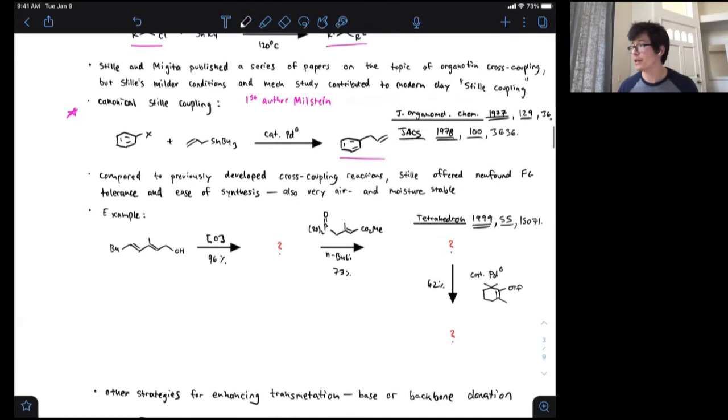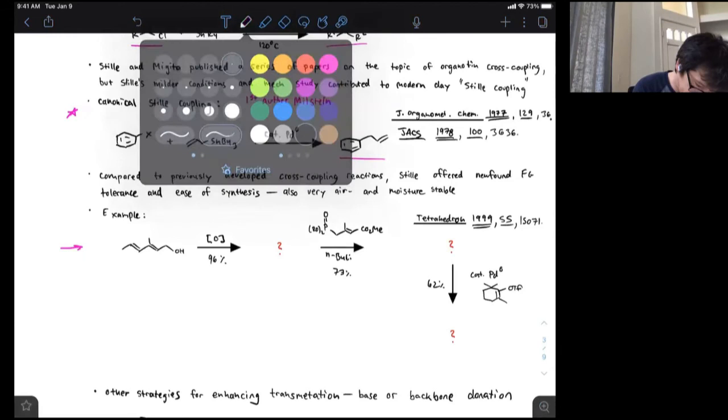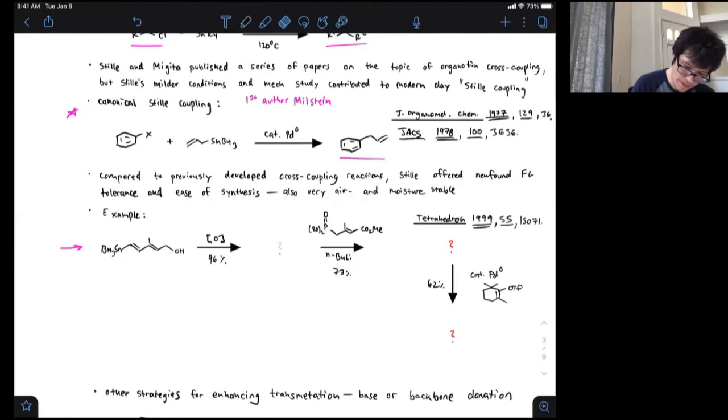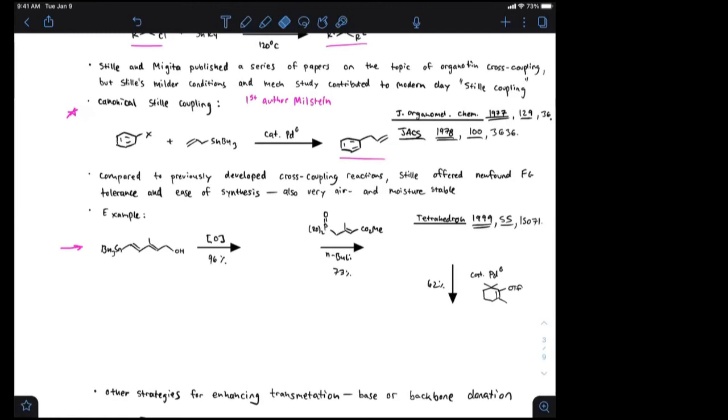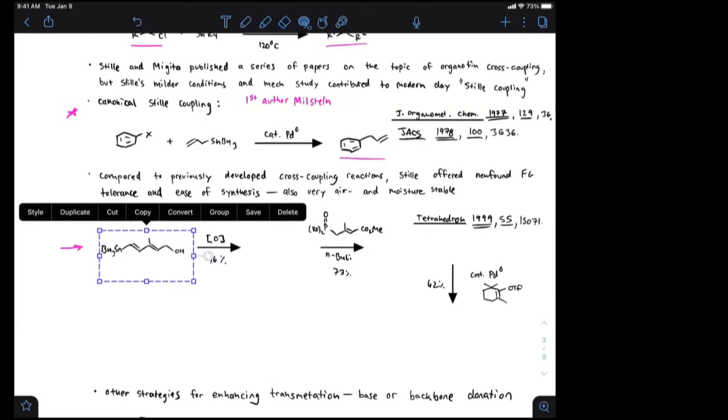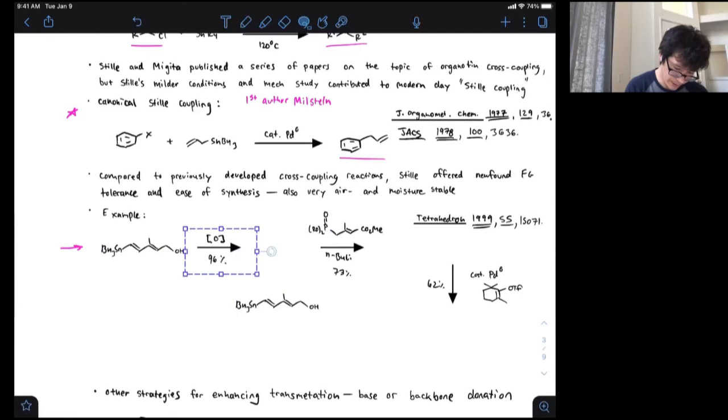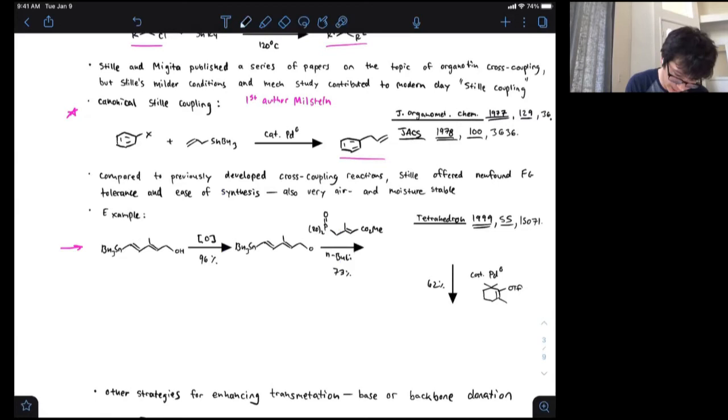practice here. Let's consider this example where we, what did I do here? My starting material doesn't have any tin in it. That would defeat the purpose of this, okay. Oops. Okay, Aaron, walk us through what's gonna happen here. Well, first you would oxidize to the aldehyde, I'm guessing, and then the Horner-Wadsworth-Emmons. Okay, very good. First, this is a key point here is that even in the presence of these conditions where you're oxidizing alcohol to aldehyde, your organometallic can survive. That wouldn't be the case with the previous system studied. So you make aldehyde. And then you said HWE, I think I heard.